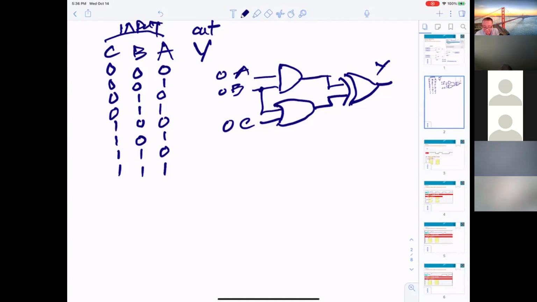What is the output here? 0, I'll put here. 0. Correct. 0 B, 0 C, you get 0, 0, 0 for the inclusive OR. So the output you get is 0. Okay, you get that? Right.